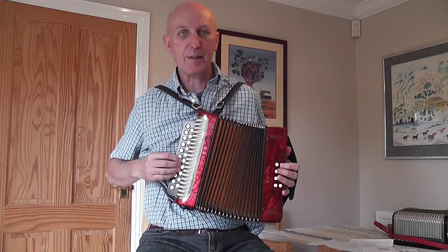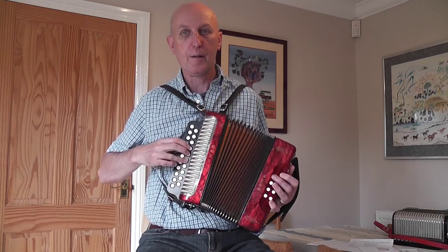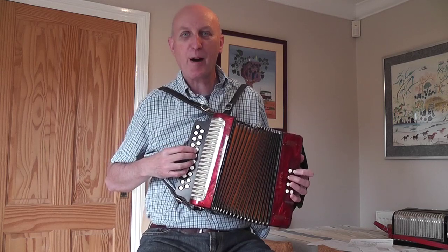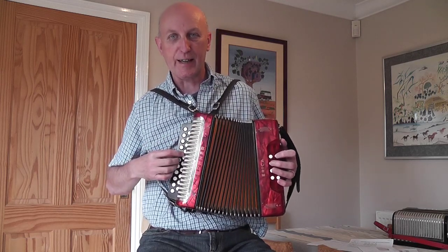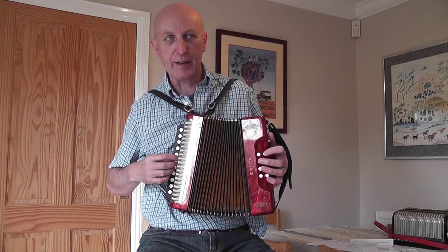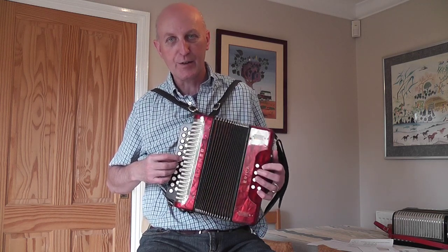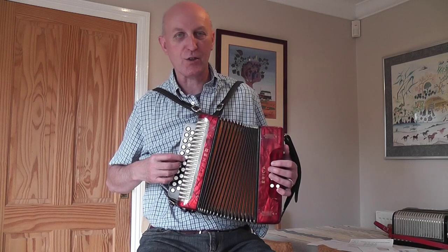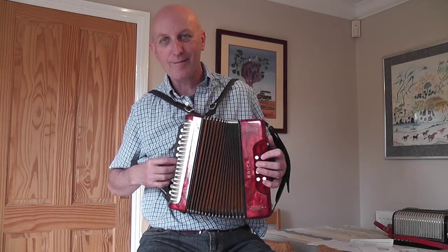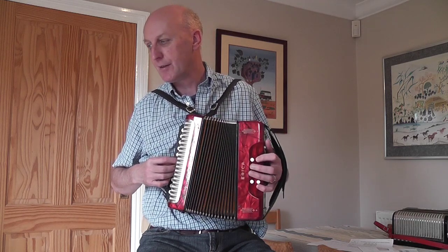So the next new bit comes in the second section. And what I'm doing there, I'm getting an E minor seventh chord. Don't forget this is a GC melodeon. So I'm playing a G major on the push with an E bass, and that gives me an E minor seventh chord. While I was doing it before, I was just getting a straight E minor just by pushing that in. But now, still pushing in, we're getting that lovely E minor seventh.